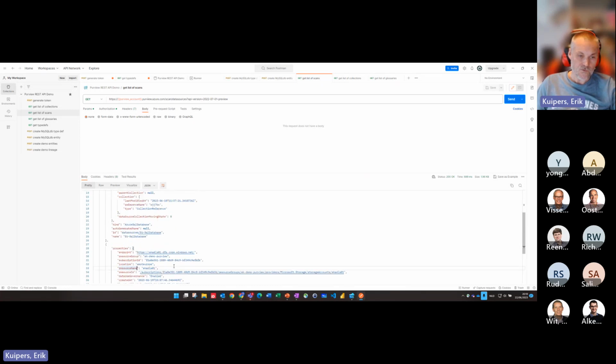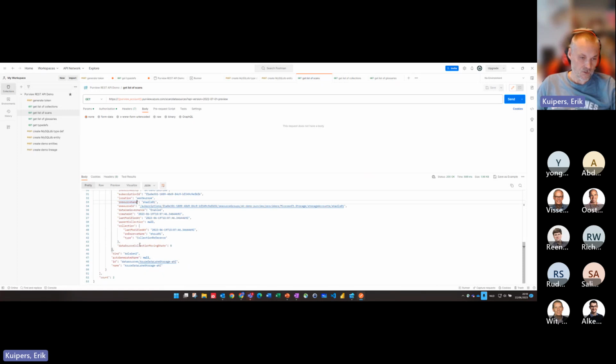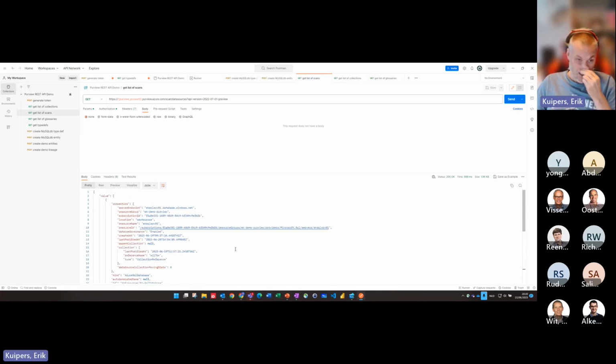You can also move your data sources to a different collection, and you can also see the collection moving state. So is it still in the process of moving, or did it completely move? Because that's always handy. And what type of data source you registered in this, or scans, in this case, ADLS. So this is nice to see, to get a programmatic overview of all your scans.